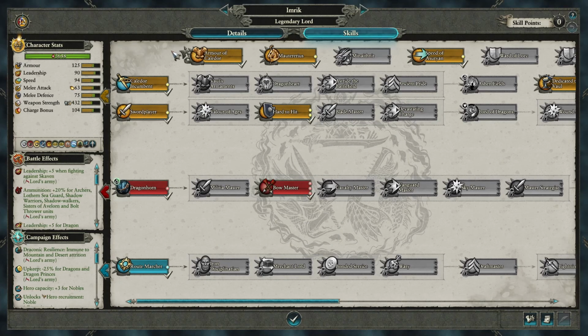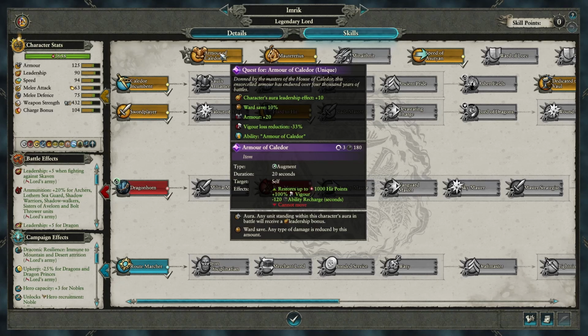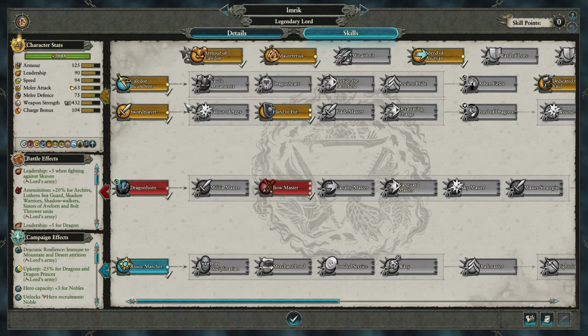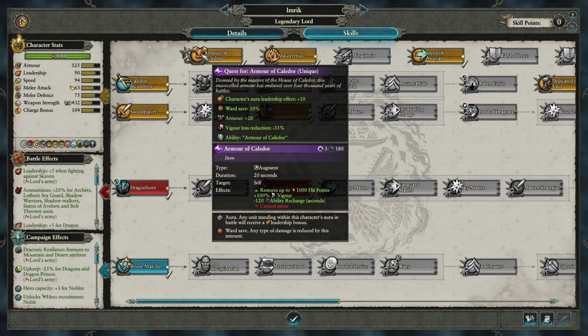The next thing I want to touch on is his other unique item here, the Armor of Caledor. You can see the bonuses there. Ward save 10%, that's pretty good. Vigor loss reduction is good as well. The armor's nice, but maybe not necessary. And then the character aura leadership effect. So that actually kind of makes up for this skill replacing the original, right? You still get that leadership effect.